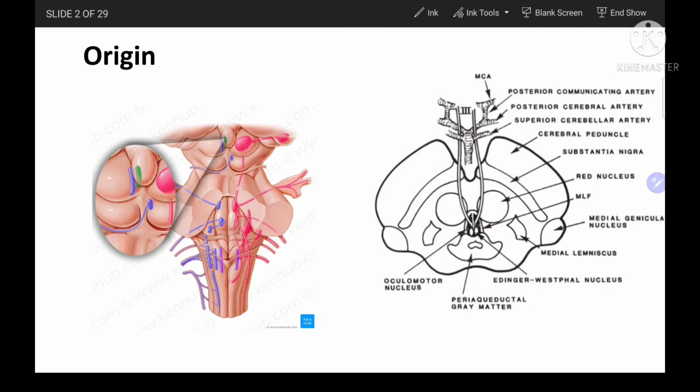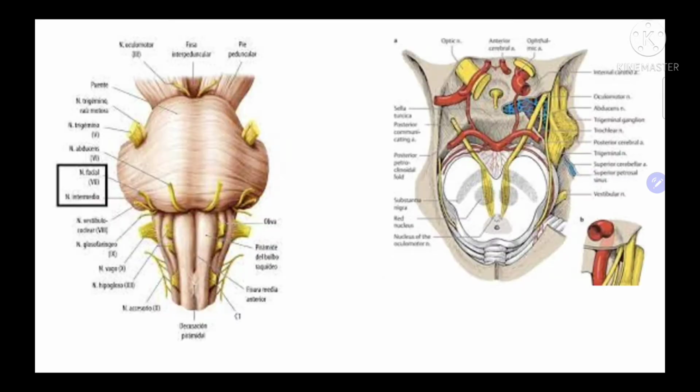So, about the origin of the oculomotor, we're going to have 2 kinds, 2 origins, let's call it like that. One is the look-like origin. And this look-like origin is in the interpeduncular fossa. You're gonna see it here. Look at here. This is the peduncles, cerebral peduncles here. You can see here, and you see this guy going out from this fossa. This is the look-like origin.